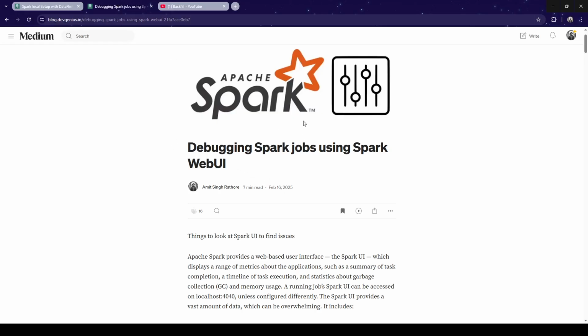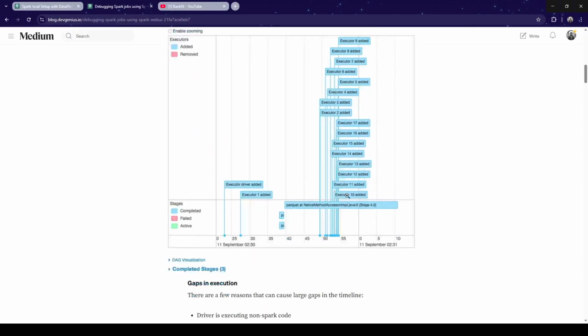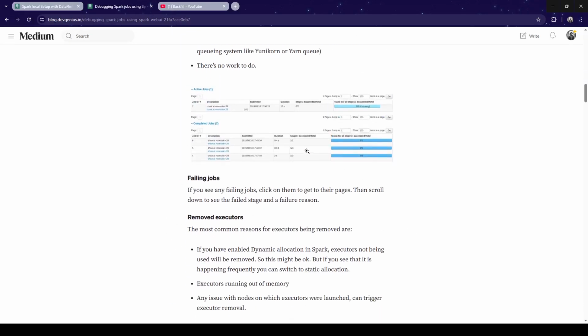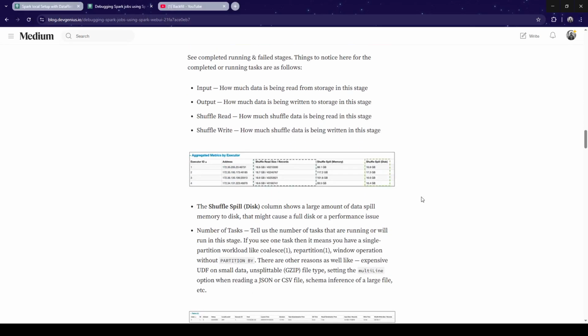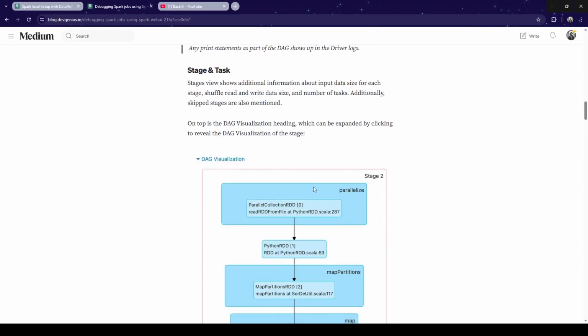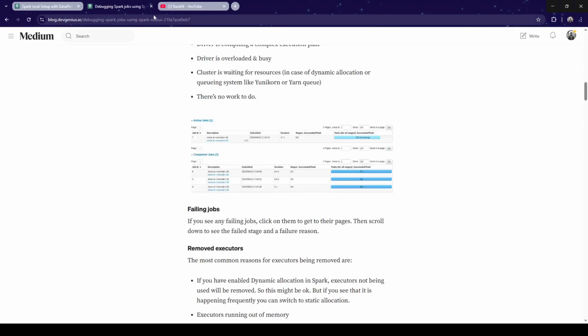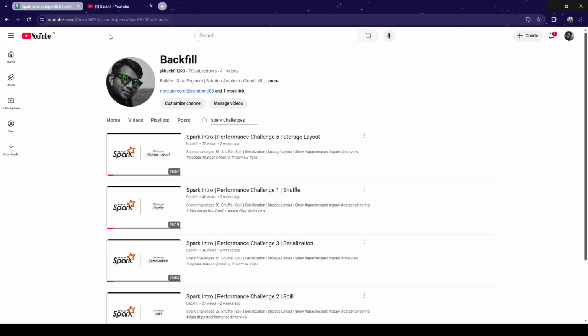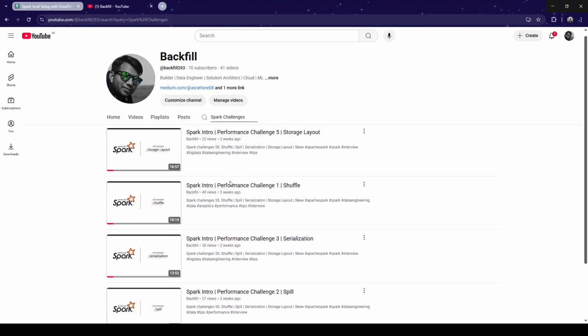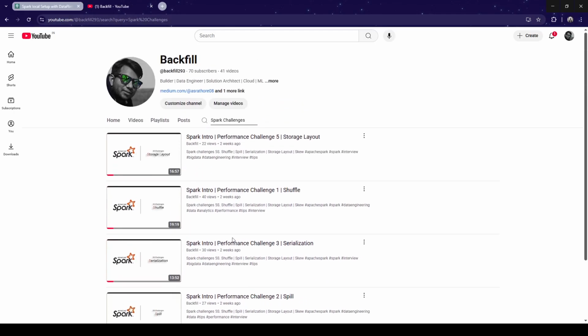In earlier videos, I have discussed how we can leverage the Spark web UI to go through and see what is going on and what the issues are, like which stage is running slow, which stage is causing issues, which join strategies are being used, is there any skew or not. There is a well-defined video which discusses this in the web UI. The challenges videos are already there, so you can go ahead and watch them if you have not seen them.